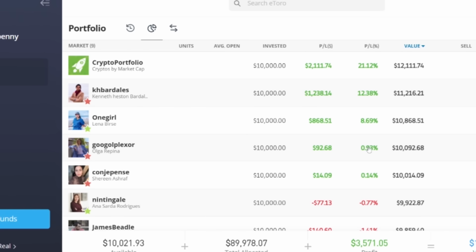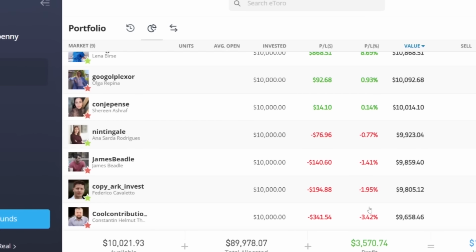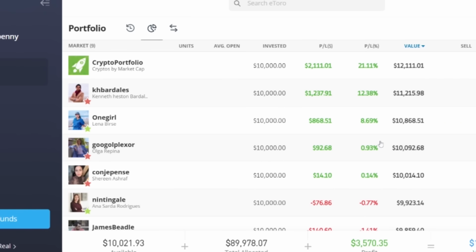One girl not too far off the rate there at 8.69%, and the rest around breaking even or a few percent in reverse in the worst cases. It's not a bad spread of results, and I suppose that's kind of what I expected. Considering the aforementioned caveat that not all trades are being executed in a virtual portfolio, it's hard to know exactly where these copy positions would be. But since those unexecuted trades could be winners or losers, it's probably fair for the purposes of this video not to worry about them too much.